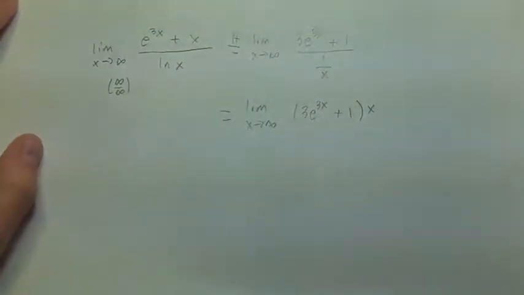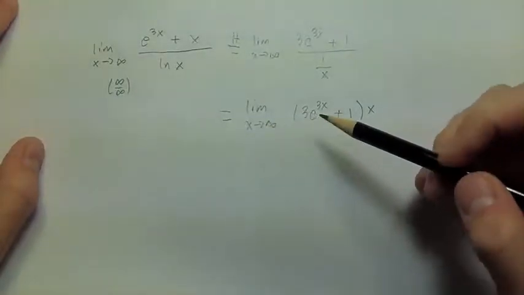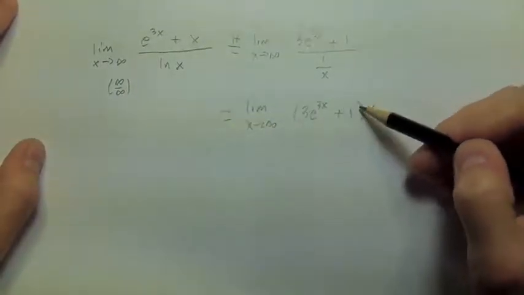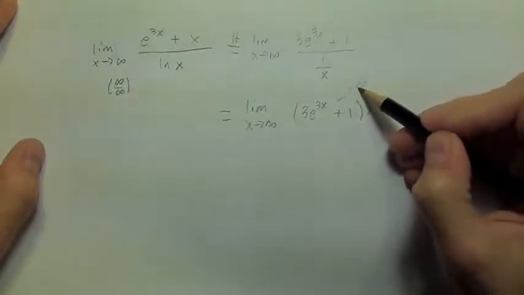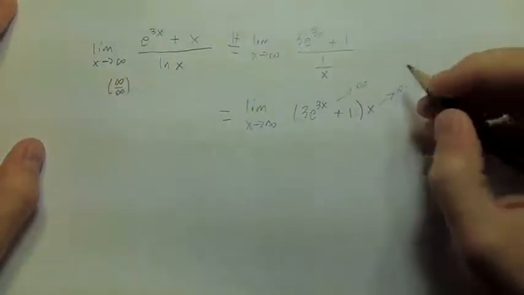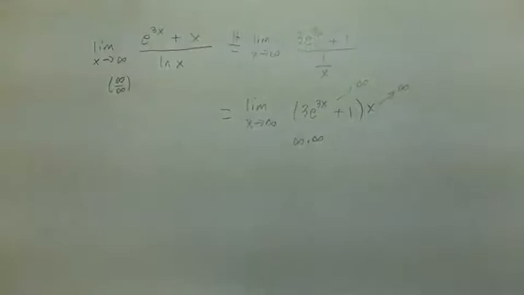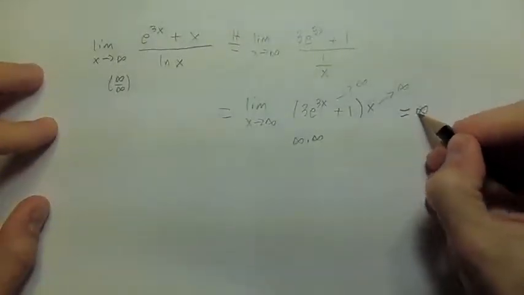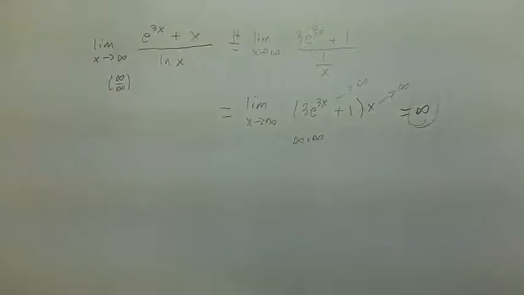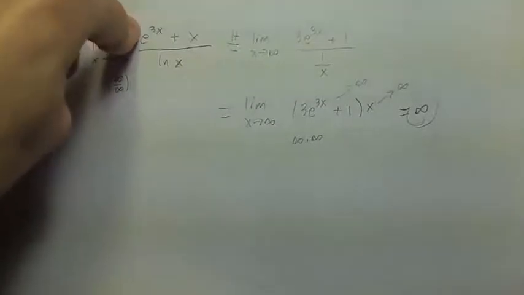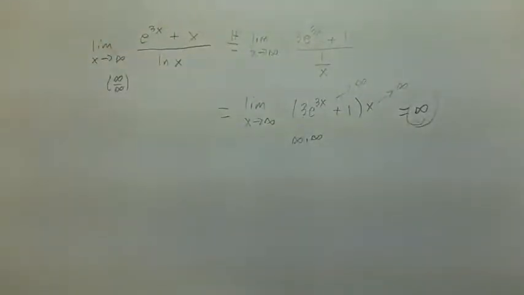And now I think it is a lot easier to see what's going on, because basically as x goes to infinity, we have e to the 3x going to infinity. That plus 1 is not changing anything, so we have infinity. And then x is going to infinity. So this is an infinity times infinity case, which is not indeterminate. Infinity times infinity is most assuredly infinity, and so that is our answer. Okay? And that is what I suspected from the fact that I know e to the x goes to infinity faster than anything else does. But we have used L'Hopital's rule here to prove it, all right, to confirm our suspicions.